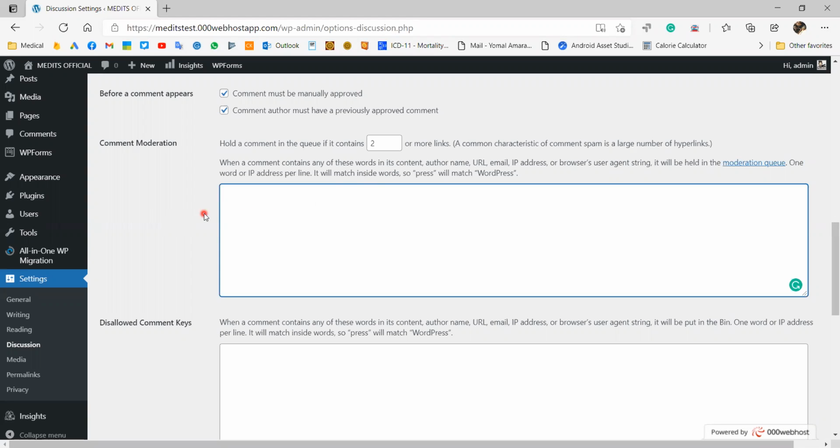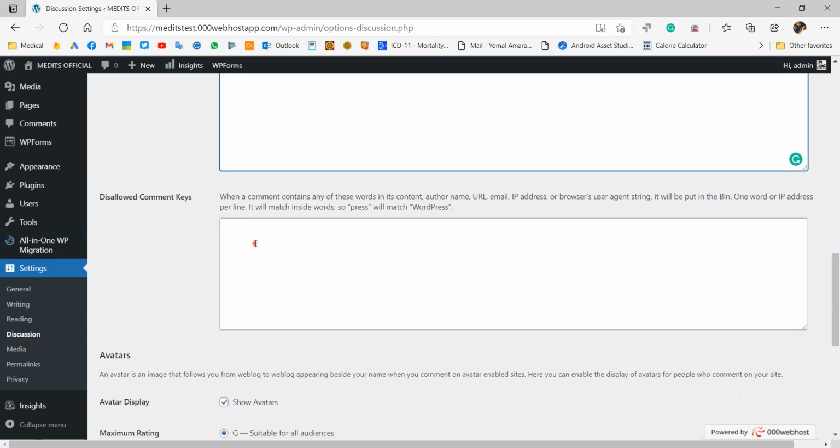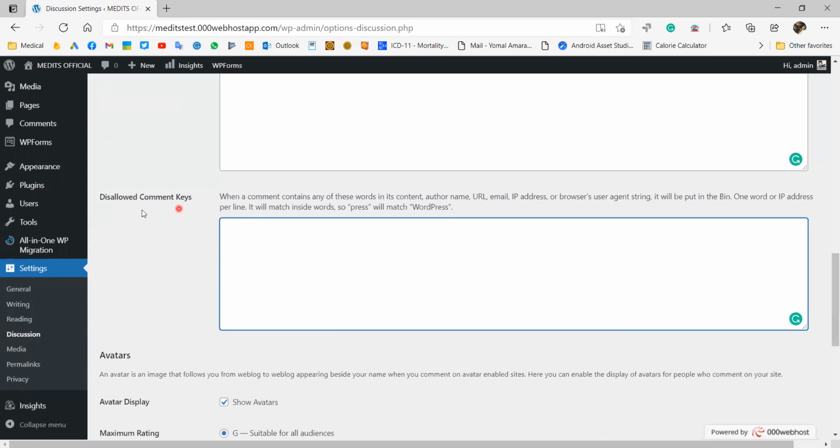If you opt in those things or some symbols like that, and those match the comments, then the comments will be blocked or marked as spam. You can also give some disallowed comment keys. When a comment contains any of these words in its content, author name, URL, IP address or whatever, it will be put into the bin.